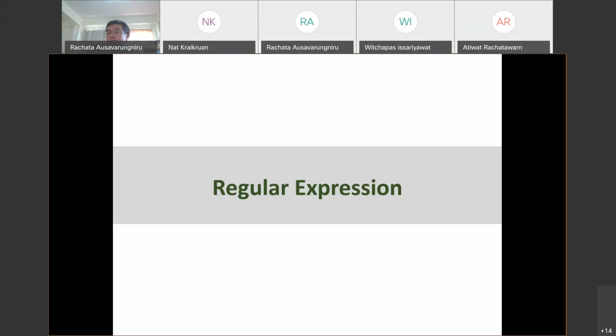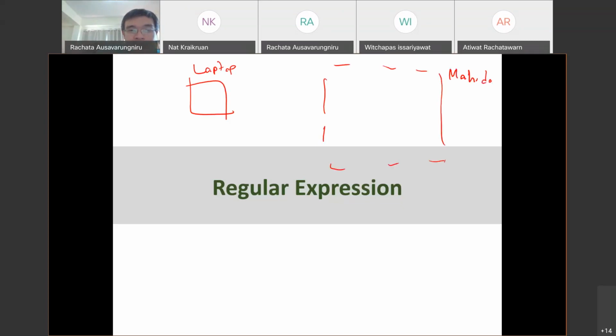One reason why WebEx might freeze is, think about it this way. This is how VPN works. Your laptop, and over here, this is Mahidol University at Nakhon Pathom. This is the VPN server that you connect to inside Mahidol University.